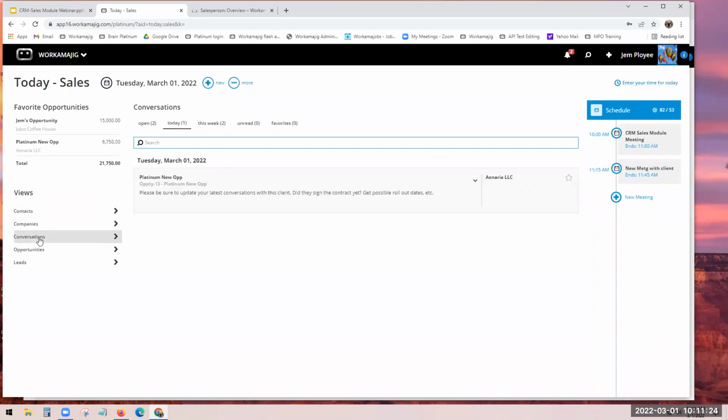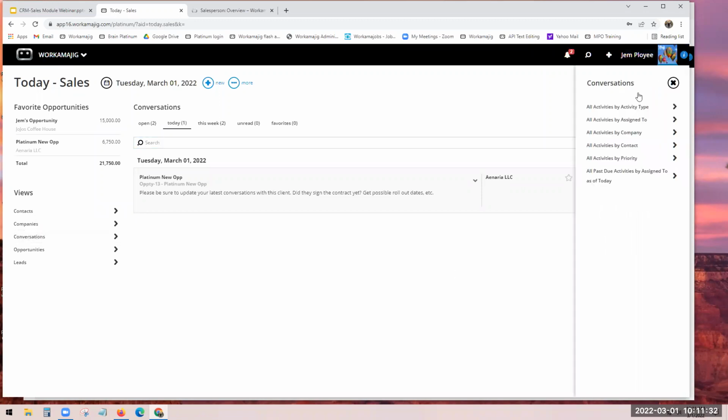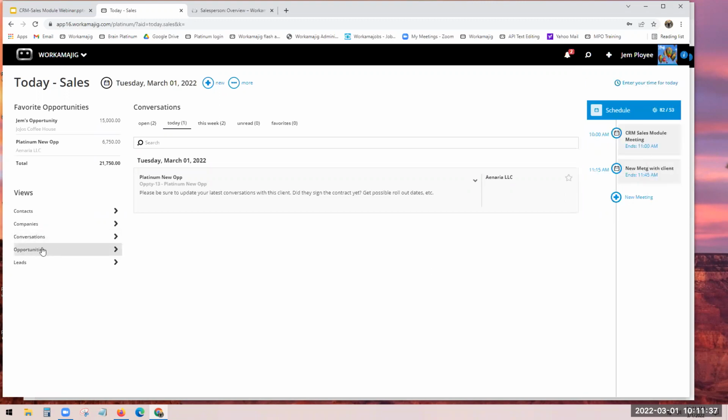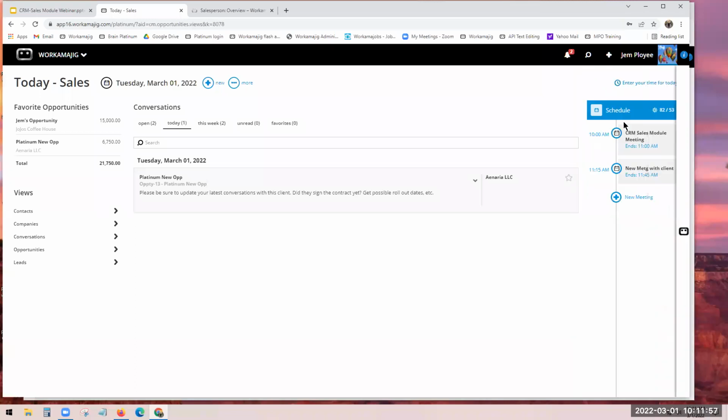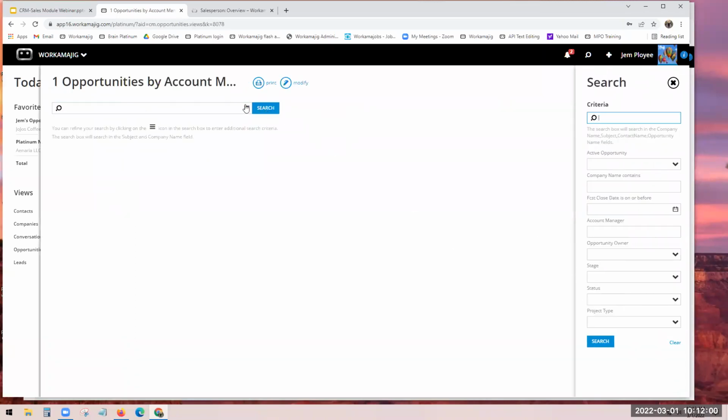Certainly I can look up conversations, by the way. You can look at what's coming up, but if you know you had one in the past, you don't remember it, you might want to do a report view. And you know what, conversation types are really helpful for that. We'll look at that. We're also going to look at views for opportunities, and we'll run a few of these later in a moment. But you know what, again, do I want to look at all of them by account manager? Do I have my views? Maybe not in this view, but I certainly could get one built that's called my opportunities. Or certainly when I go and open up one, maybe all I care about is doing a filter for my own.